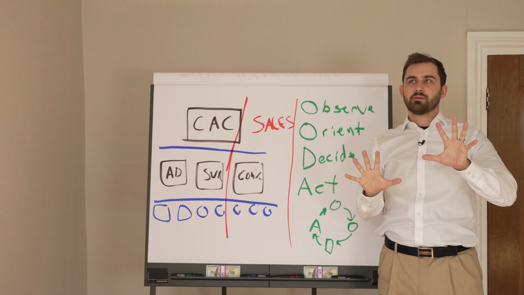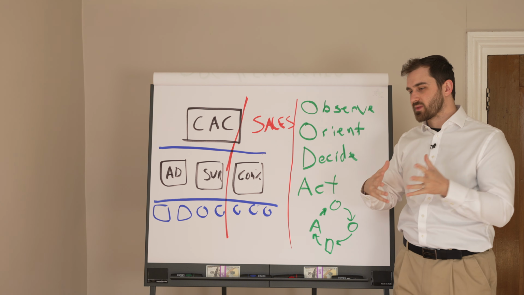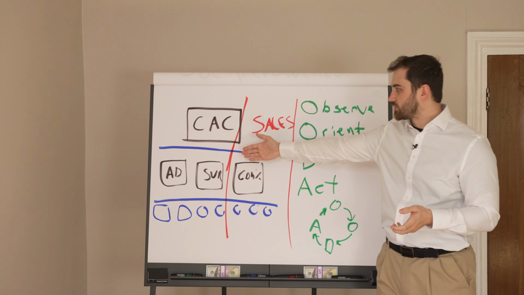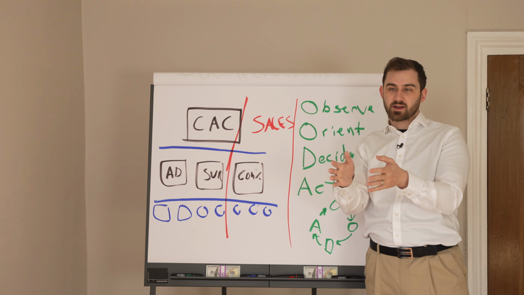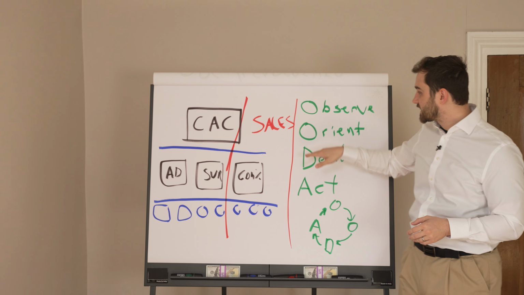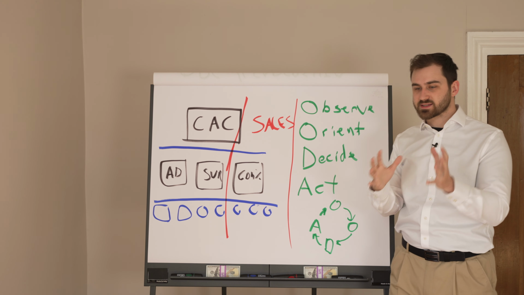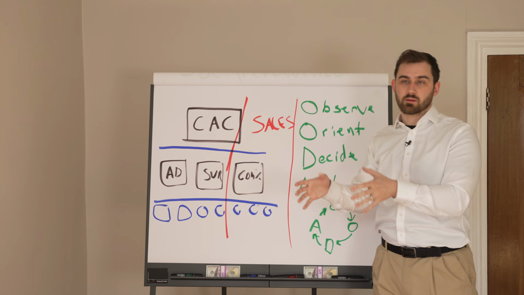Generally, when you have large swaths of data, it can get a little bit easier. As an example, if your customer acquisition cost is going way up, but it's just Christmas time and a lot of people are spending on ad platforms, that means the costs are naturally going to go up. That's an example of orienting yourself on the decision: wait a second, maybe something's not broken, maybe it's just normal time of the year behavior.